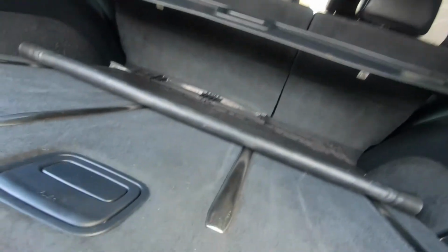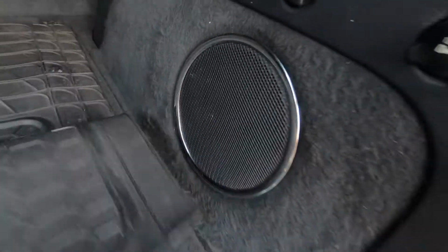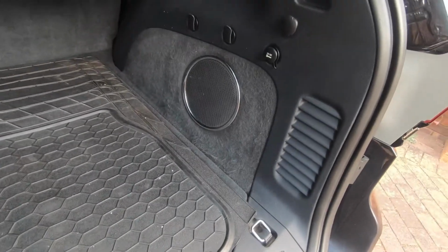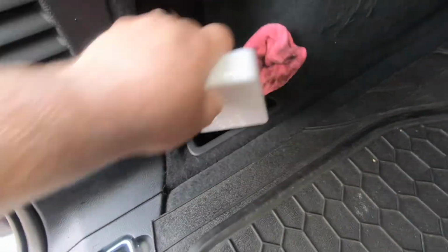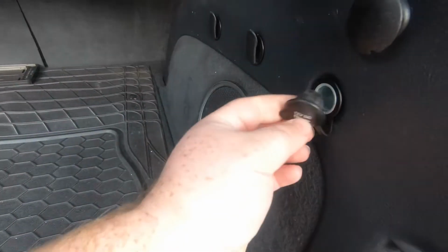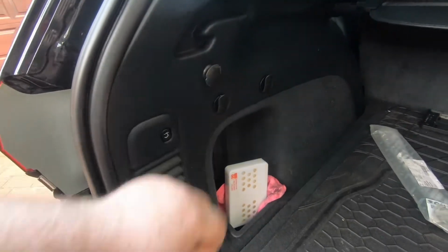That just goes back inside there. That goes down. Nice little 8-inch sub that's built into the car. It's not bad. It has, I think, a Meridian sound system, if I'm not mistaken, which is not bad. Nice little compartment there for air freshener and cloth. Has the built-in torch. You've got a 12-volt plug point over here, and then your clips here for your cargo compartments, which is very handy.